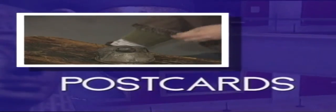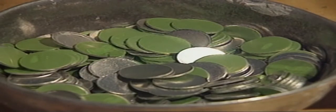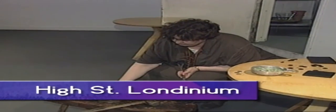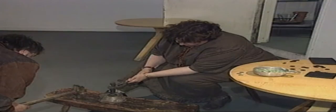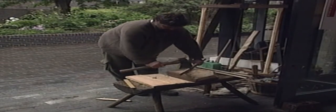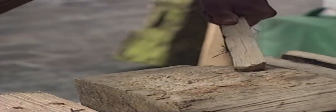First up, this was how it was done in Roman Britain. In fact, this was the sort of activity you would have seen on the streets of London in the year 100. Using tools and materials only available to the Romans, these modern-day artisans are recreating a slice of life on High Street Londinium for a new exhibition at the Museum of London. The museum plans to reconstruct to detailed Roman specifications buildings which originally stood at what is now No. 1 Poultry Street, part of the museum's excavations before the City of London site was redeveloped.